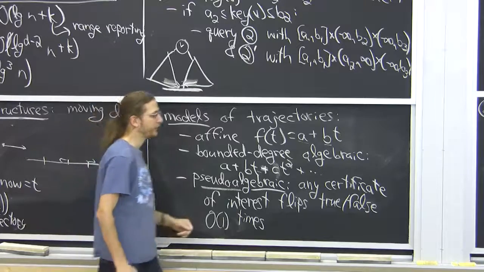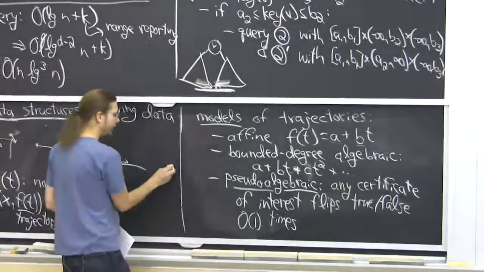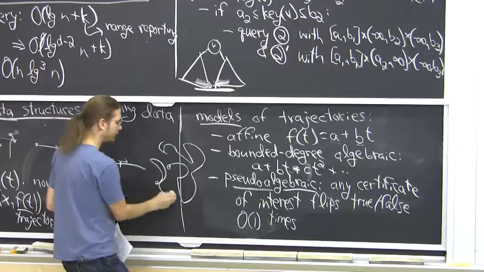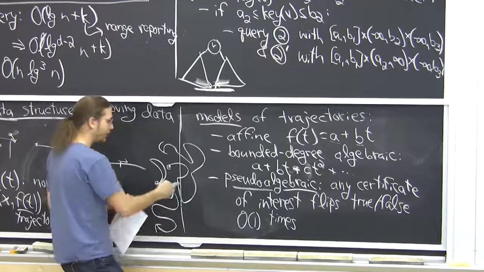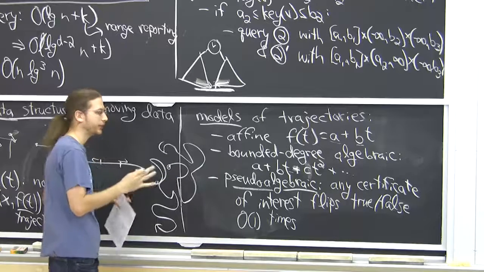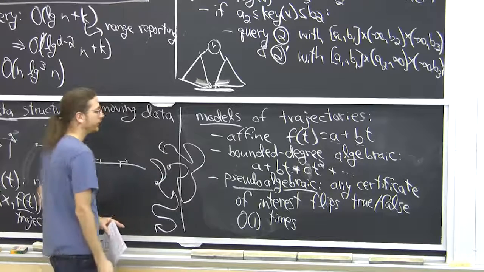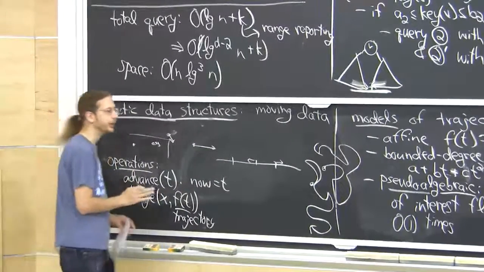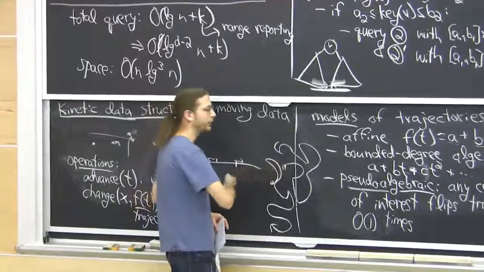And what I'd like is that I have some point, it has some crazy trajectory. I have another point, it has some crazy trajectory. I don't want "is this point left of that point" to change an unbounded number of times. I'd like it to be constant, as long as no change operations are called. So for a single trajectory, I'd like these to flip a constant number of times.